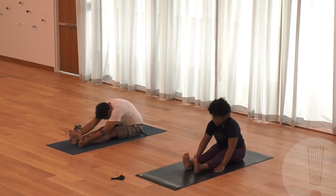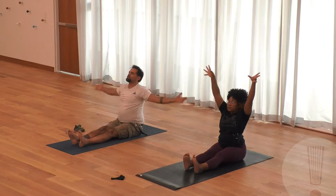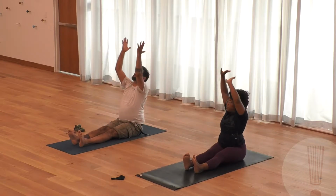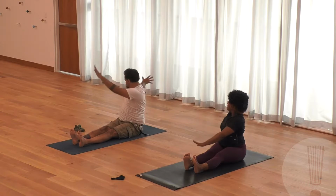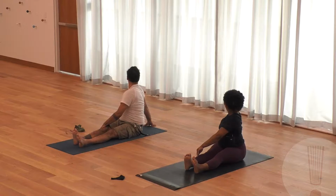And slowly start to release. Take another breath in, reach up. And as you exhale, start to twist to the right. Nice, see the twist here. If it's available for you, maybe start to gaze over that back shoulder toward the back side of the room.